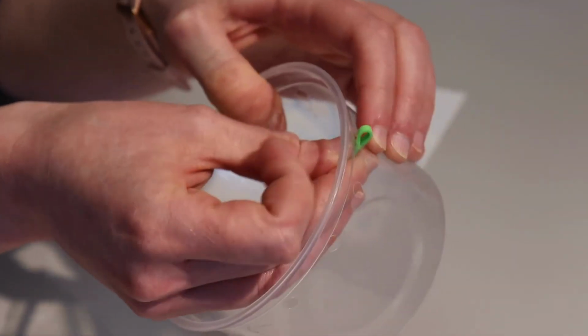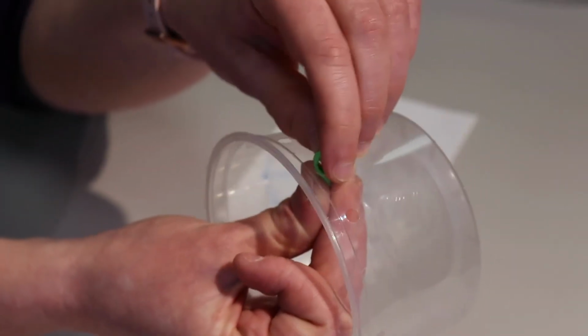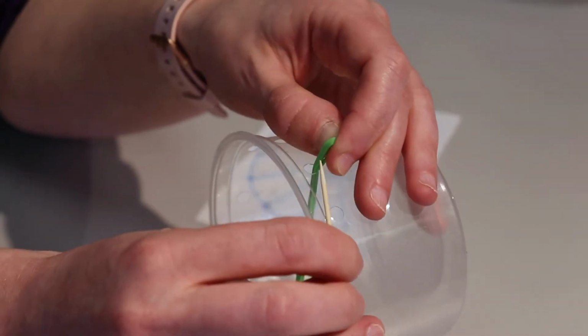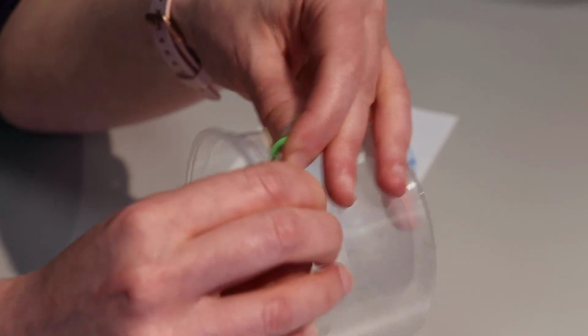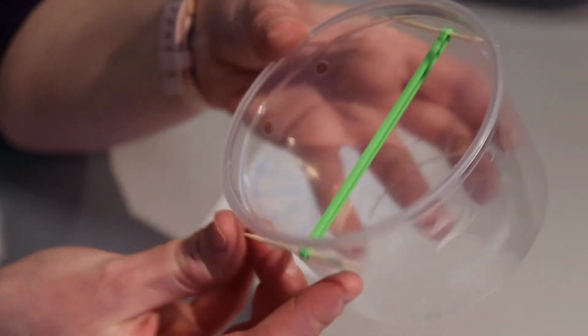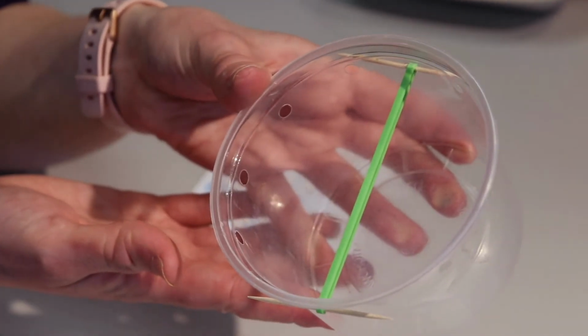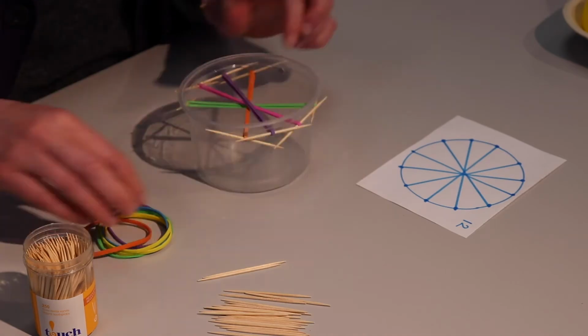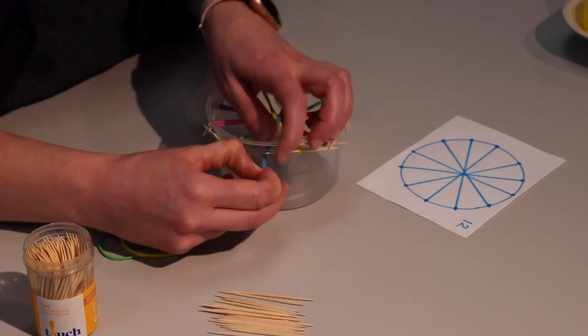I'm going to stretch the rubber band across the bucket to this hole. Then I will pinch it, put it through the hole, and secure it with another toothpick. Be careful. If you let go, the elastic will snap back quickly. Now repeat these steps for all the rubber bands in the design that you've chosen.